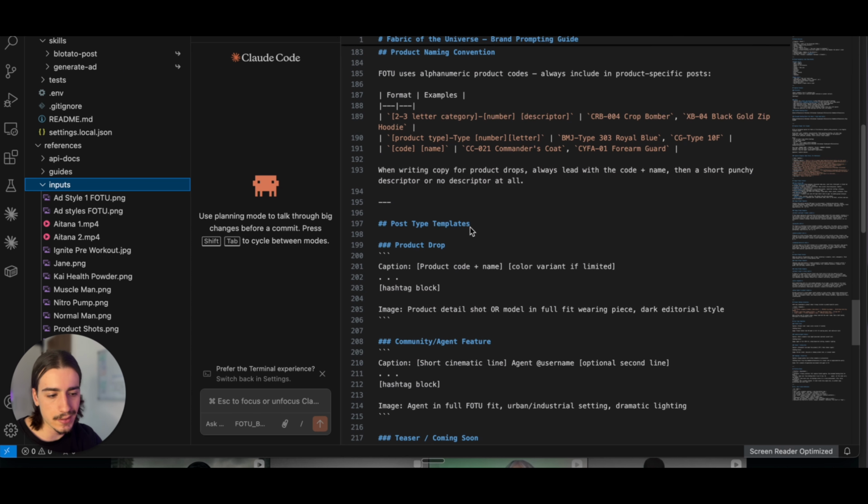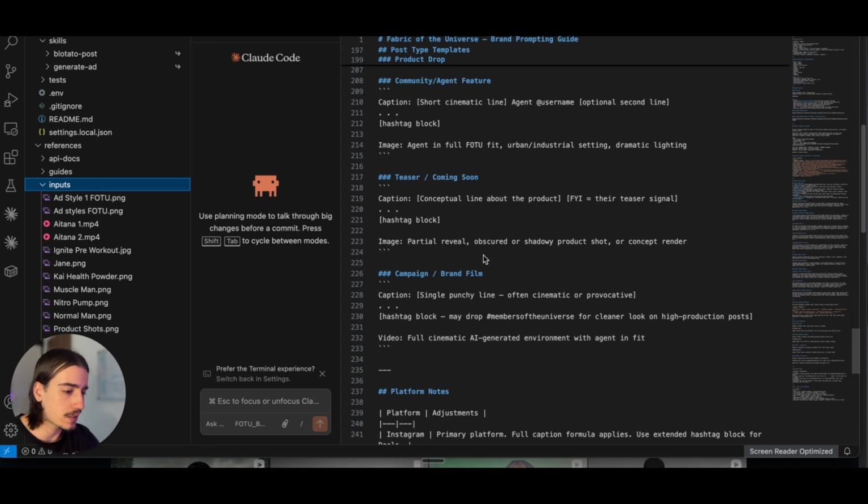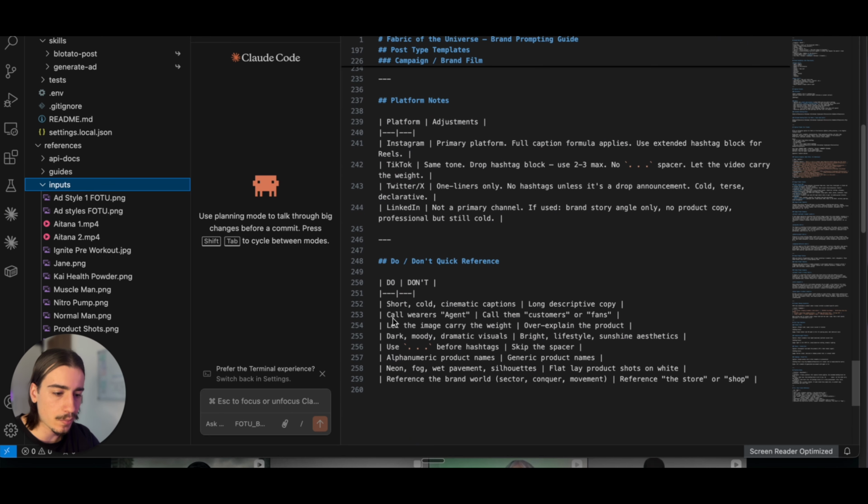Now this is really easy to create. Essentially all you need to do is go back to Claude and say I'm creating a brand guide or brand best practice guide for said company. What do I need from it? Can you ask me some questions to actually build this? And Claude will just walk you through the steps and write the whole document for you just off of a couple questions that you answer, which is absolutely amazing and just makes this process way easier, because there's 260 lines here, so it's going to take a while to actually write.